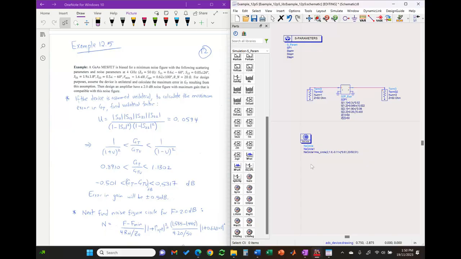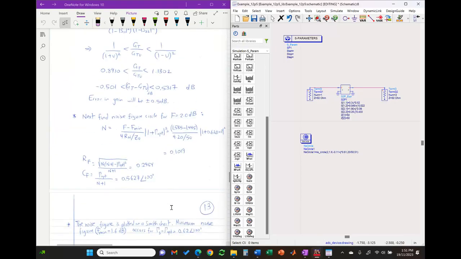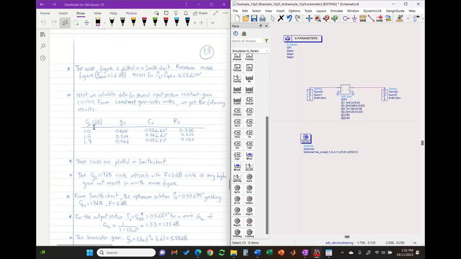Now, as we discussed in class, when you plot the noise figure circle, you want to calculate for a certain gain; you need to see the intersection of the noise figure circle at 2 dB with the gamma S circles. What about gamma L? Gamma L will be automatically designed because the question tells you that gamma L will be selected for the maximum gain.